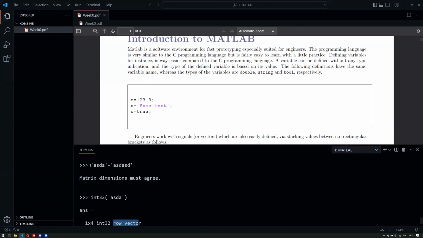And if the size does not match the length of the strings here, or character arrays, if they don't match, you cannot add them because it treats them like numbers. So therefore, if you want to manipulate the string, please use the double quotation. If you don't want to use it, if you just want to define a temporary string, then you can go ahead and use the single quote one.